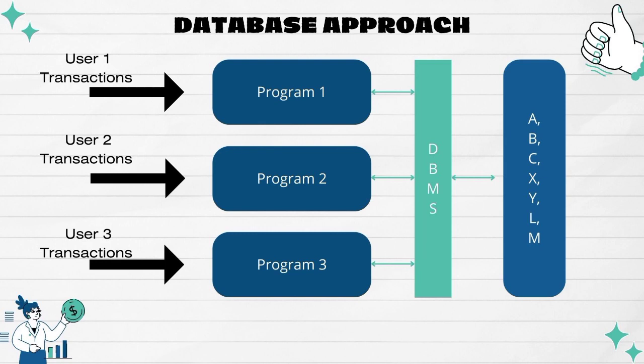Dito, na-avoid natin yung data redundancy kasi iisa na lang yung file or database natin. Diba wala nang 3 copies kagaya sa unang illustration kanina. Dito, isa na lang ang pwedeng kunin ng user 1 or user 2 or user 3. And to address yung issue about sa data, which is hindi ma-access yung ibang data na meron yung ibang user, ma-address na dito to be able to extract the data but also considering yung controls.